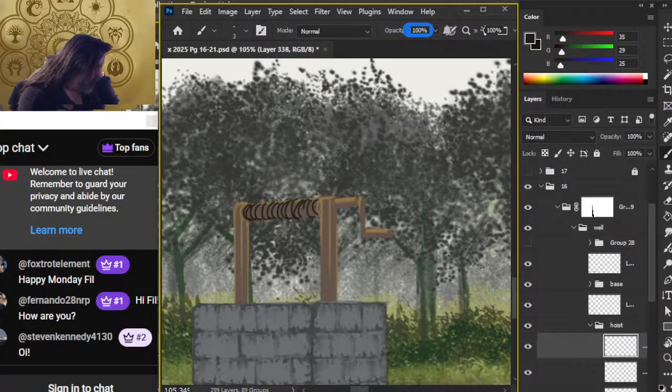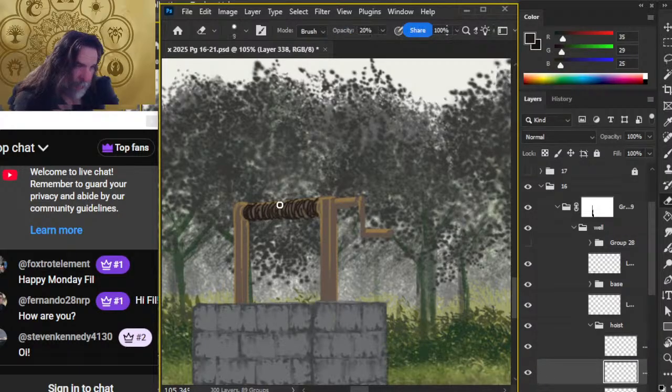There, and then over that we're going to paint the lighter color. There, like that. And then the top here, let's hit it with a light eraser so we can trim it up a little bit. There, not so bad.